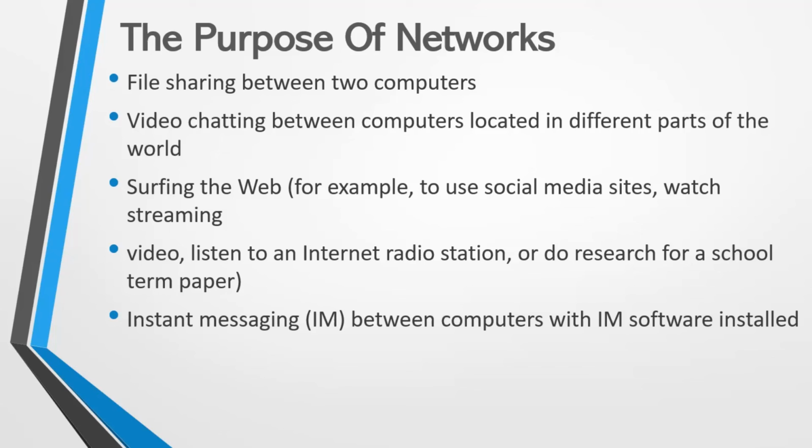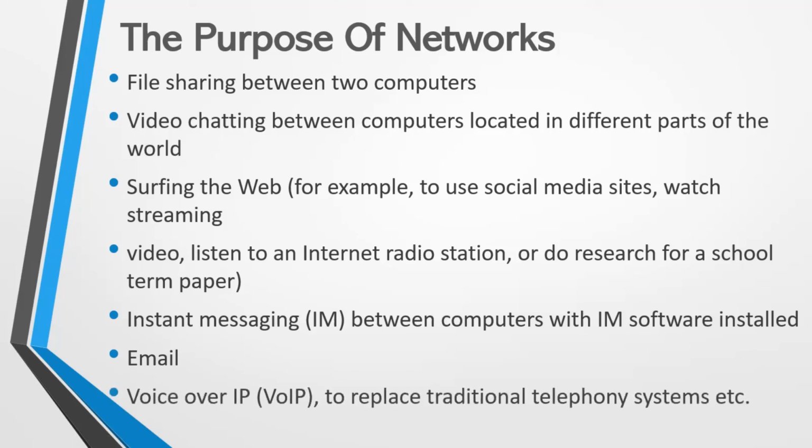The software can be anything, ranging from mobile applications like WhatsApp or Facebook Messenger to corporate software like Skype, Teams, or Zoom. Email is one of the most important purposes of the network nowadays. We will be sending emails, which would require a network. And voice over IP to replace the traditional telephony system, which is mostly a use case in corporate networks.